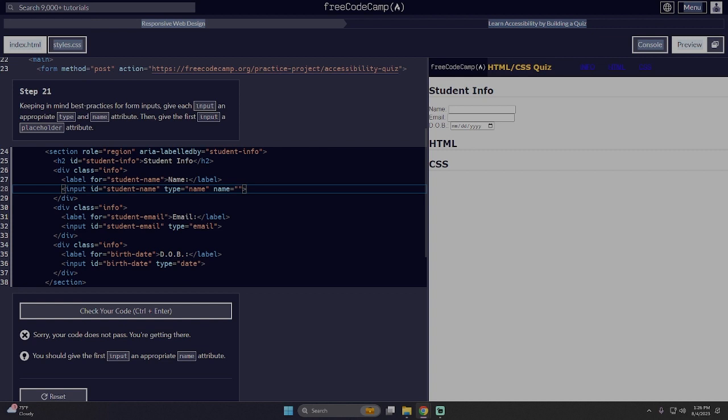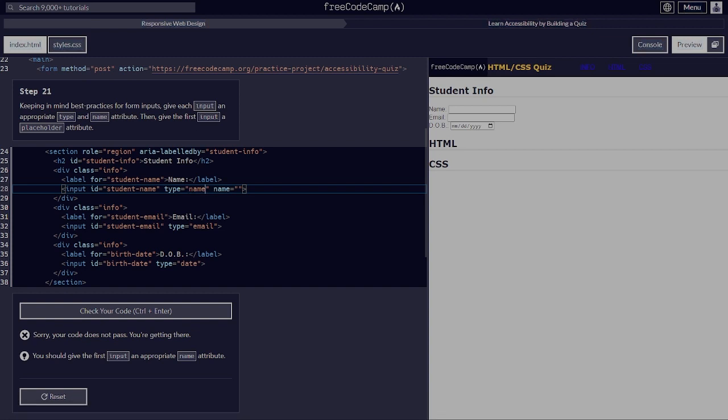So this just needs to be text and, yeah, date is what we should do for birthday if we want month, day, and year. So let's check that. You should give the first input an appropriate name. Okay, so now we need a name.